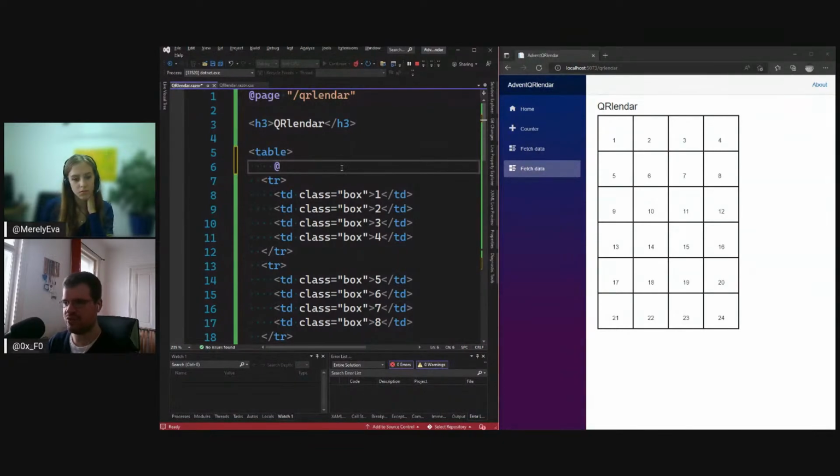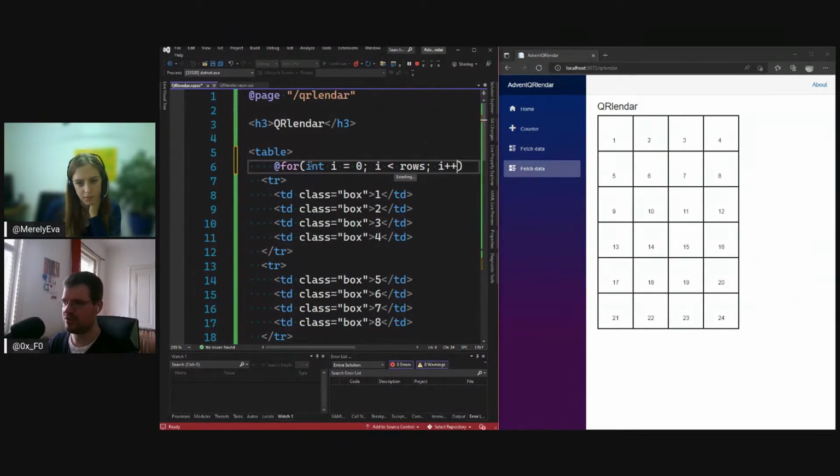So if we go here to say for each, or let's do a for loop. We start at, let's call this i is 0, while it's lower than the number of, okay, we first do the rows that we have.